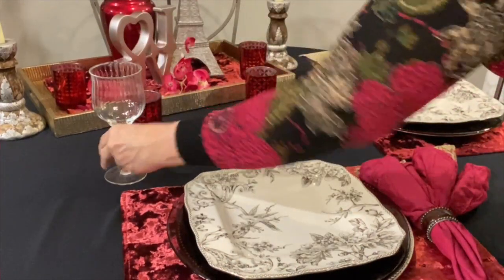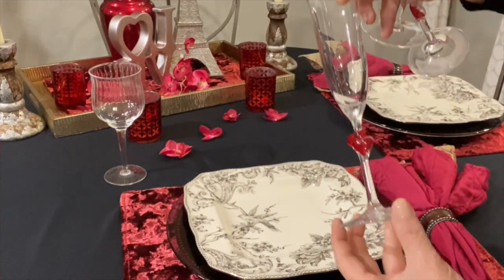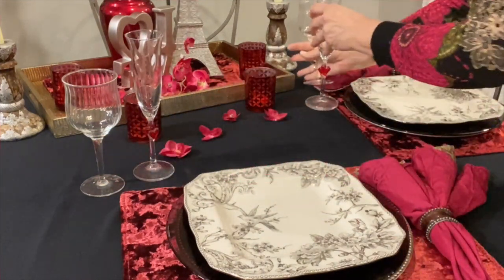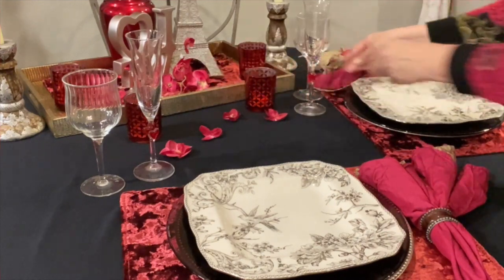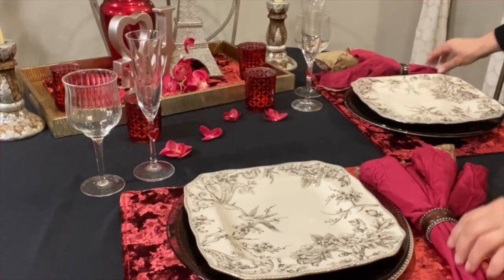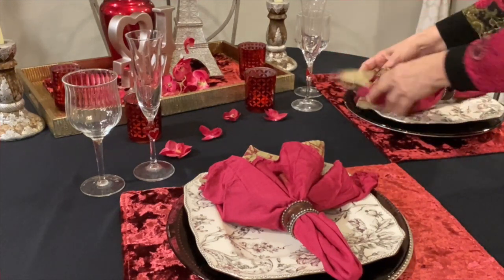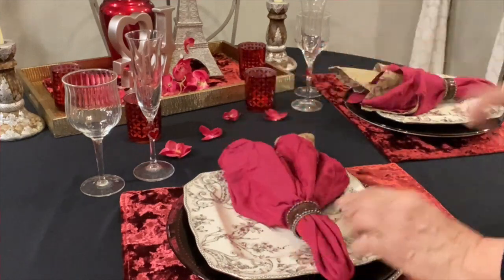Finally, we gotta put some glassware. I have these cute champagne glasses, and I have these other ones, but they broke. But I got these. And I figured, I don't know, the plate is pretty, so I don't know if I want to hide it so much with a big napkin. So I'm making the napkin a little smaller from what I had before.